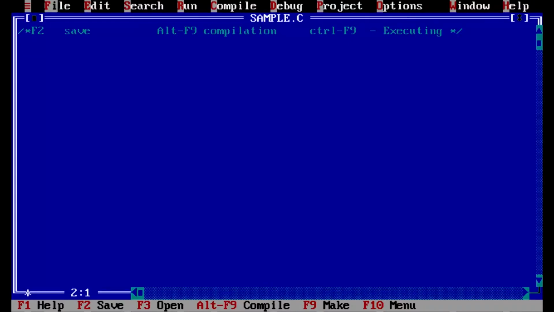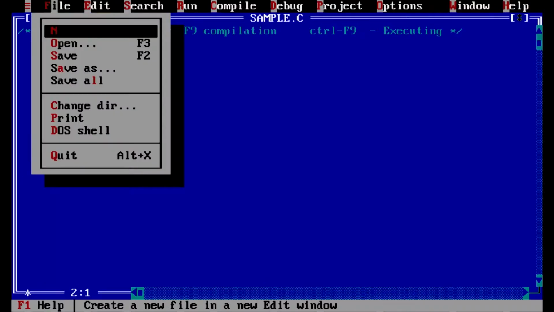Other things you can notice here. Under File, you can create a new file. You usually start by creating a new file. You can open an existing file, and you can save your programs. You can save with a different name if you have any problem.